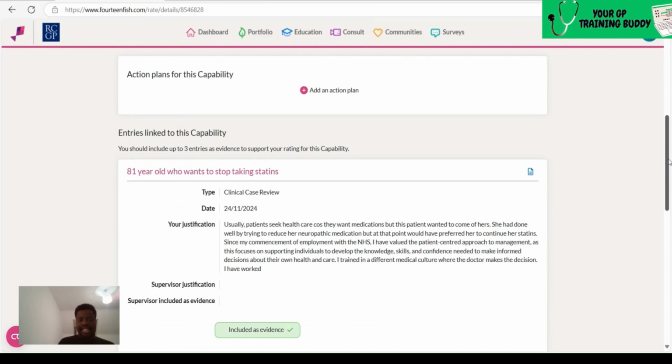What that means is that I'm not just the one saying I've done this right as per my clinical case review, but my supervisors and other seniors who have done this assessment for me are saying I've met this capability as well. That means you're looking way beyond yourself alone, bringing the words of other people as evidence to meet those capabilities.